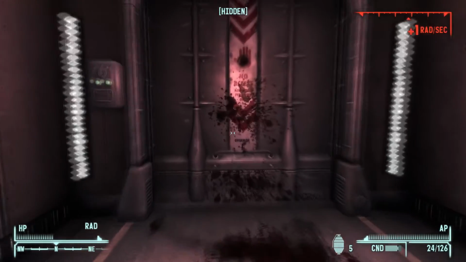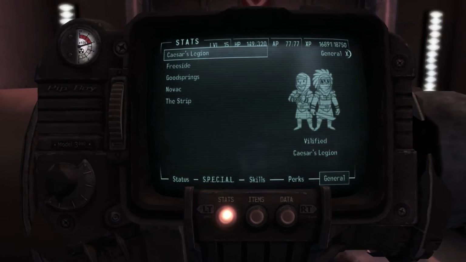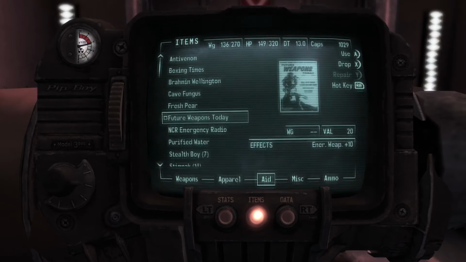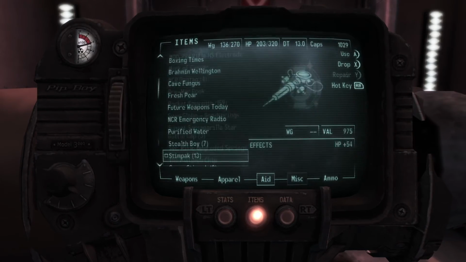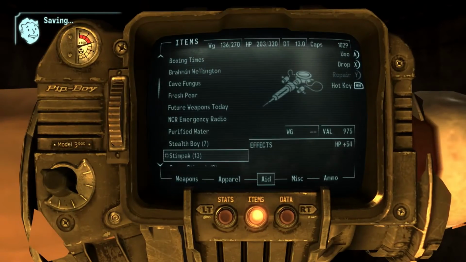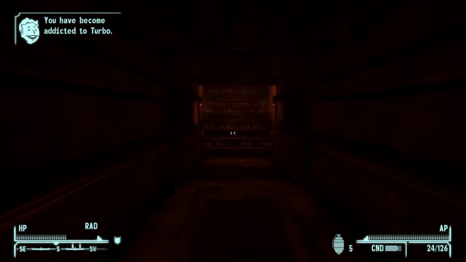Okay, and right when you exit here, you're gonna hit a turbo. Actually, it may be better, just to be safe, to run by these guys so they don't get a hit on you. So hit a turbo right after you exit the loading screen. Pop a turbo. Alright.